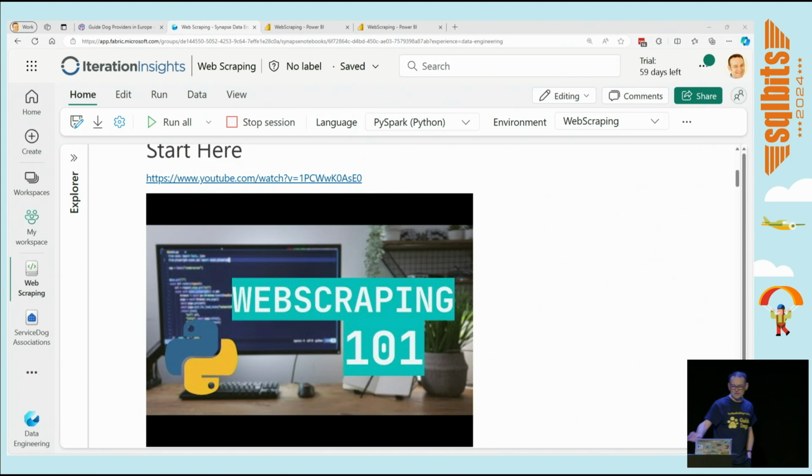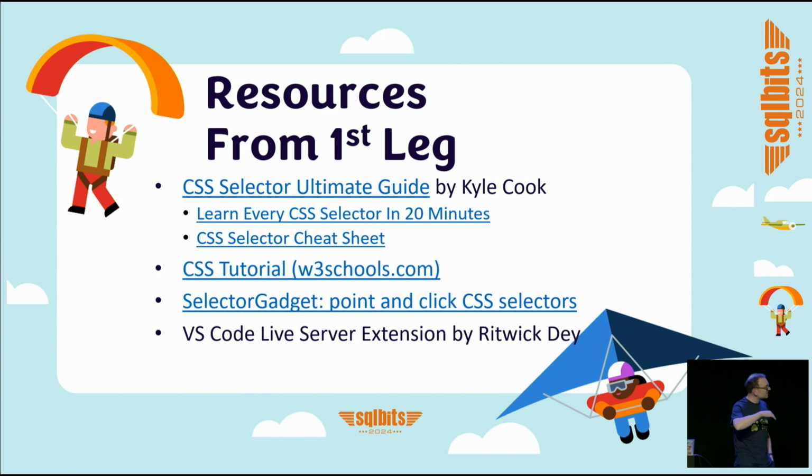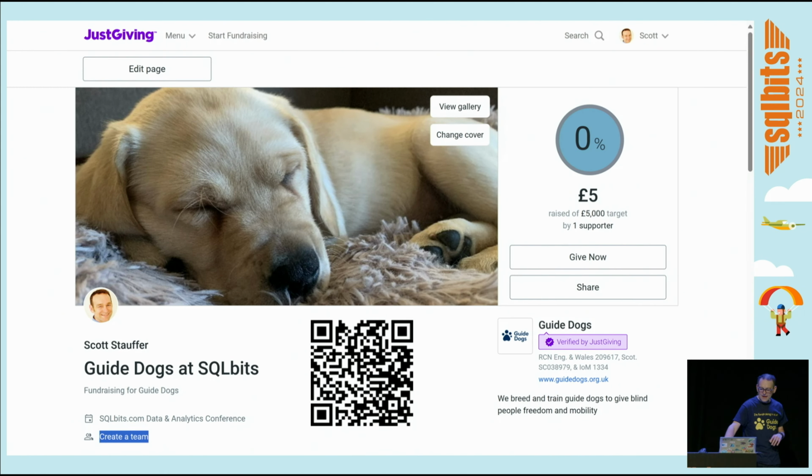I'd mentioned some important resources from the first leg of the trip before lunch. These are those. They're important, I think. If you're not familiar with CSS selectors, there's a good video and blog post, as well as a cheat sheet. Additionally, W3Schools is a really good resource for CSS and HTML. And then I've made reference to Selector Gadget, which works fine on some web pages, not so well on others. So you might be better to open up your Chromium browser, right-click the area that you want to look at, and click on Inspect. And for the first one as well, I used the Live Server extension for VS Code so that we could look at the code on that.